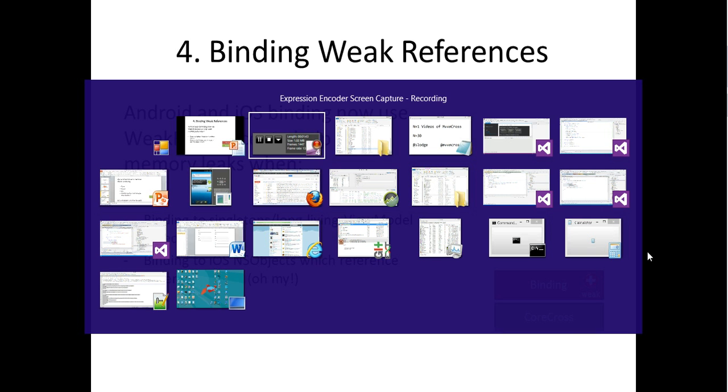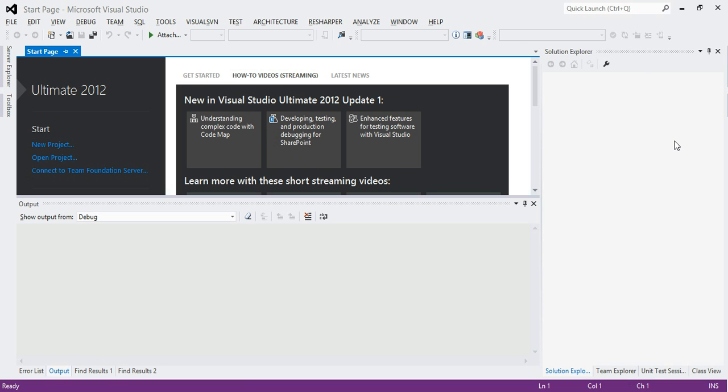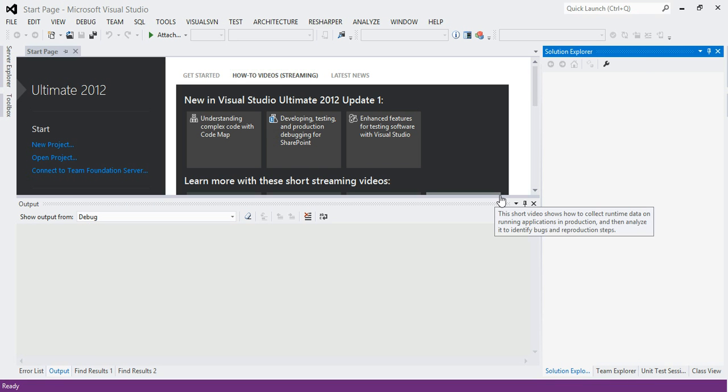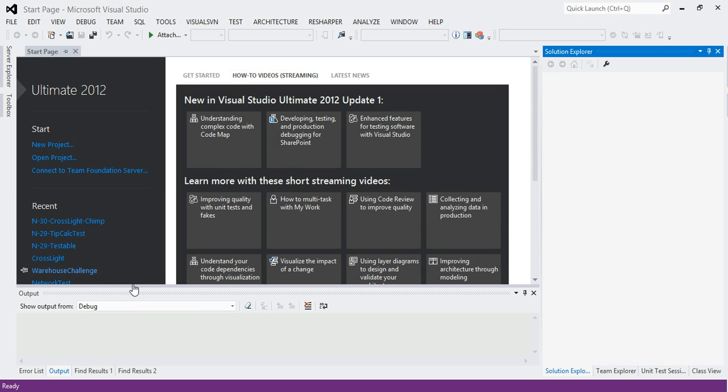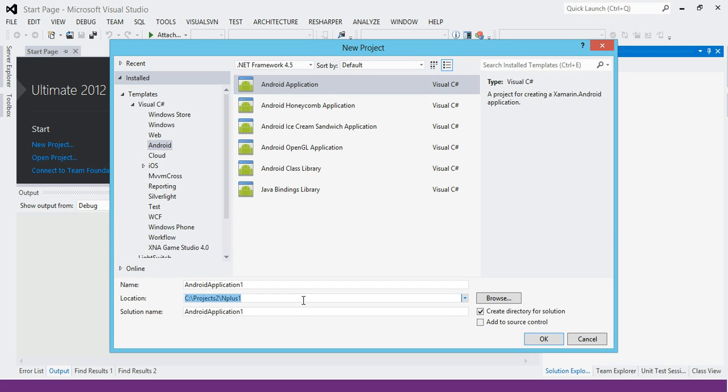So let me open up a code editor. One day browsers will be code editors, but they're not quite there yet. Let us create a new project. We're going to create this in N+1, and it's going to be called N30 Chimp, because the original project was called Chimp. I can't remember what Chimp stood for, but that's what we called it.